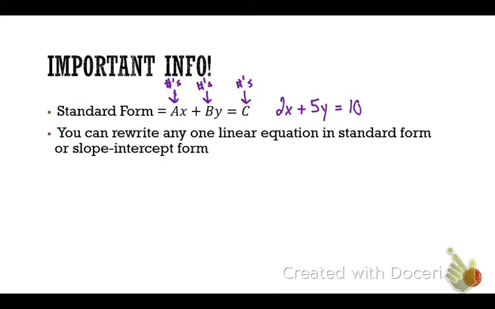So you can rewrite. That's what this next statement is saying. Any linear equation, you can choose standard form or slope-intercept form. I could give you any linear equation and you can choose which format. Again, it comes down to what's going to be the least amount of work between the two. Am I doing an okay job at creating that parallel for you guys? Same common objective: to graph the linear equation, there's just 2 ways of doing it.